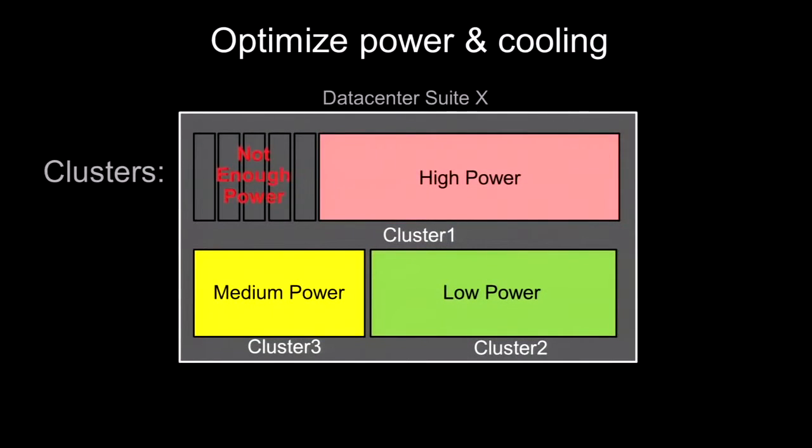One interesting benefit of the fabric is optimization of power and cooling, specifically power. Clusters were confined to particular contiguous physical space because of the cabling. They had to converge on these large cluster switches. And clusters have different power utilization profiles. Some are medium, some are high, some are low. But you cannot really swing the power from the low power cluster side to the high power cluster side. You cannot just run a bunch of extension cords to a different side of the data center. This is not something that's going to fly. So in the higher power sides, we usually end up with some space that is not being used because there's no power for it, even if there is power totally available in the room.